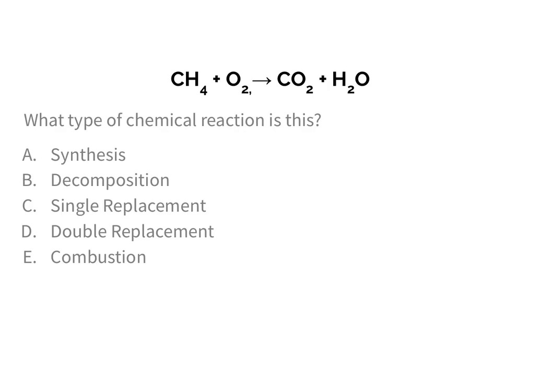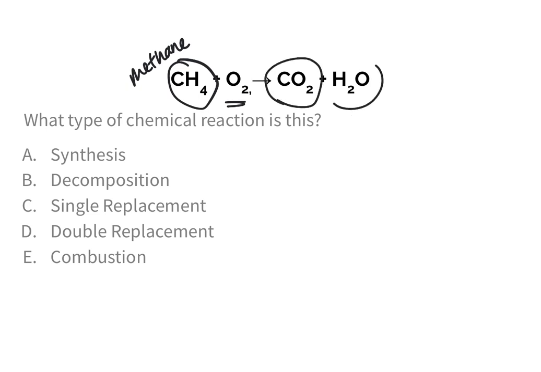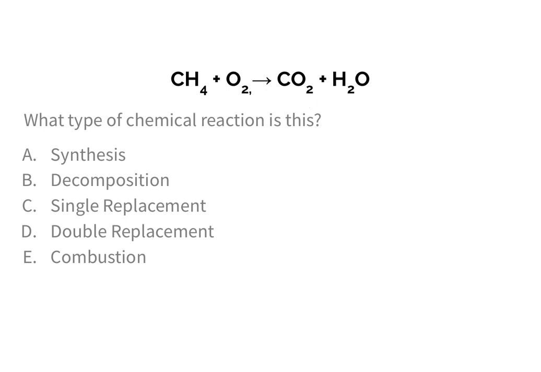So to start this off, we're first going to identify what kind of reaction this is. This is actually one that we saw in the lab. CH4 is something called methane. Methane is a hydrocarbon. When it reacts with oxygen in the atmosphere, it forms carbon dioxide and water as byproducts. So this is a reaction known as a combustion reaction. So we would see this being combustion, okay? Previous equation here where we didn't balance it, but if we did balance it, it would have a 2 here and a 2 here.